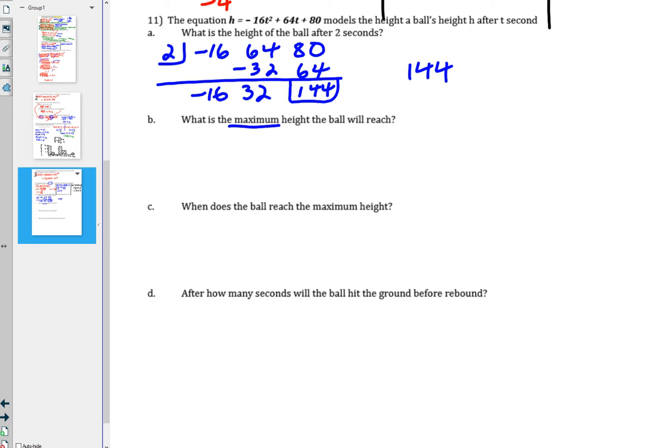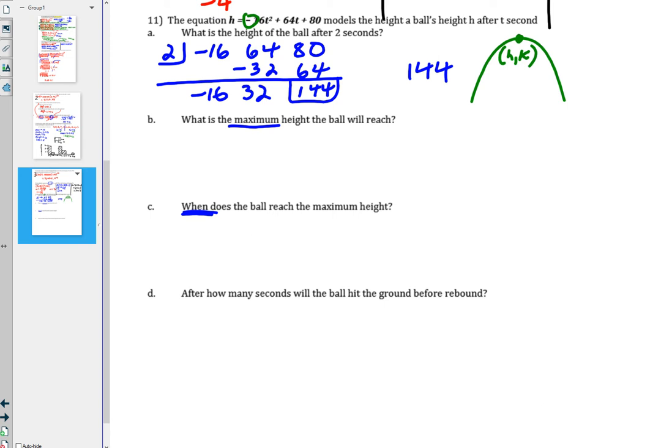Okay. I feel like I've seen this problem before, because I already knew what it was going to ask: when does the ball reach the maximum height? So watch. In order to find the maximum height, I first have to know when. On that vertex, you see this negative up here? This means that if I were to draw it, this would be a downward facing parabola, and I'm looking for how high it gets. You remember when we did the maximum parabola, we called it h comma k?